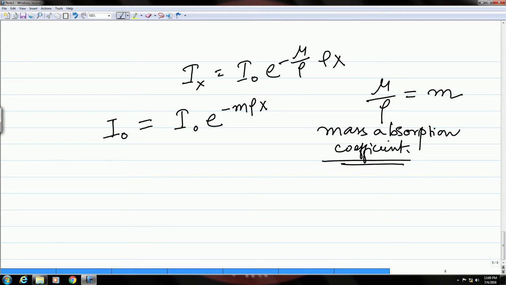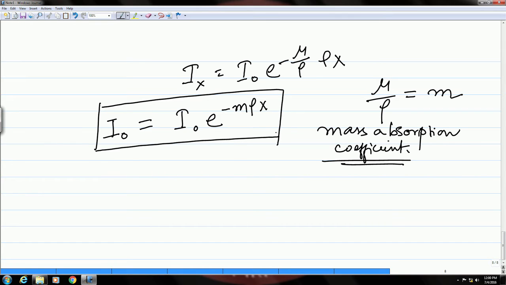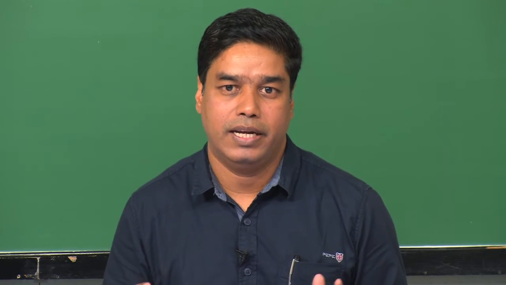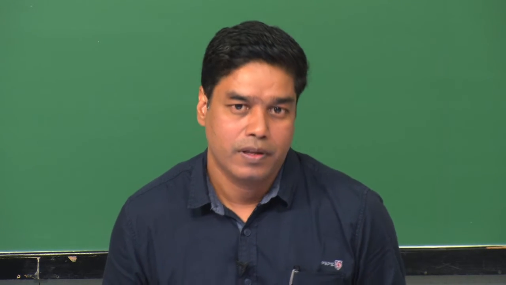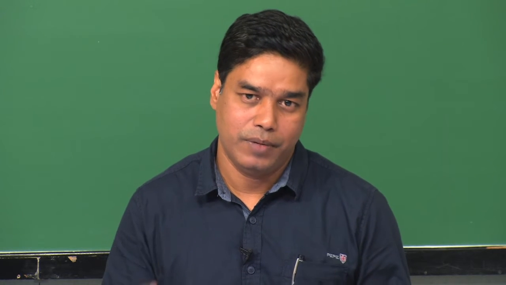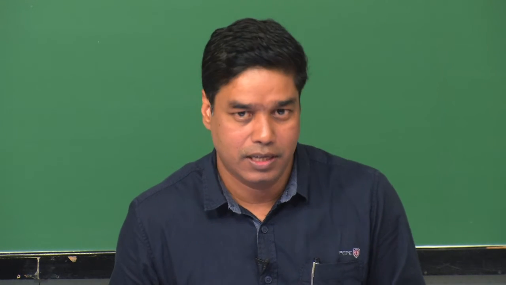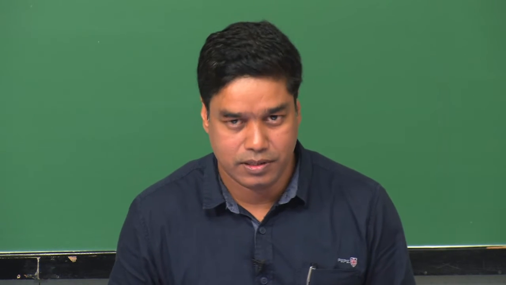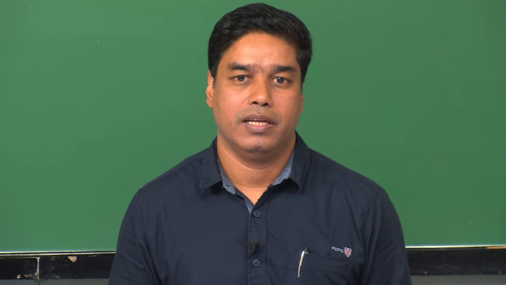Now you can see what happens to the X-ray intensity coming out of the material when you vary its density. As you increase the density, the X-ray intensity will reduce exponentially for a given material thickness. And that is why you see the bones white on a radiographic image, because the bones have the highest density in our body. So, they will have the maximum ability to absorb X-ray energy compared to any other part of the human body.